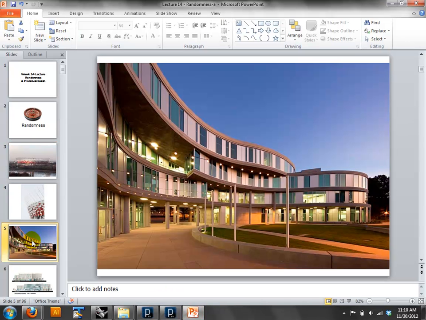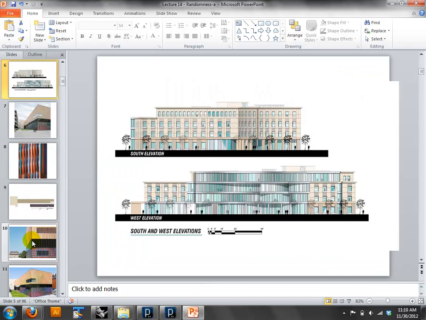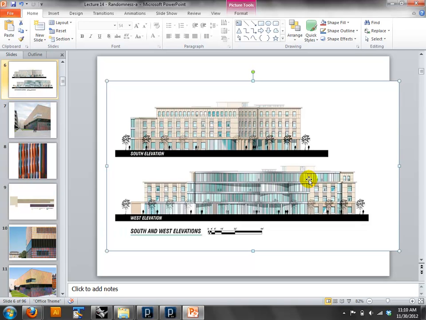The next one is another form of randomness that we see architects using: you have a kit of parts. In this case, on this facade there are 4 kinds of panels that the architects chose. You can see it better in this example. There are these glazed pieces, and then there are these pieces that are solid, and there are large ones and thin ones.